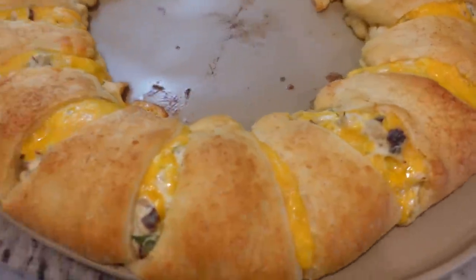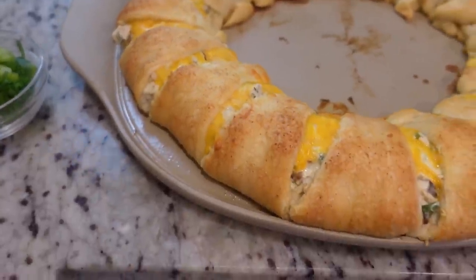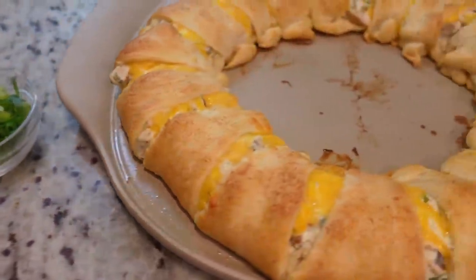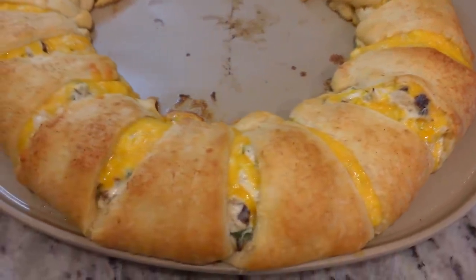This just came out of the oven and it looks and smells so good. What you're gonna do is just let it rest for a little bit before you cut it up, and then you will top it with the remainder of the green onions. And then you, of course, can always serve it with ranch as a dipping sauce too, if you would like, but oh man, I wish y'all could smell this.